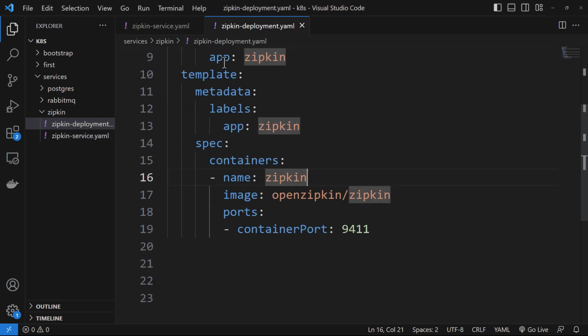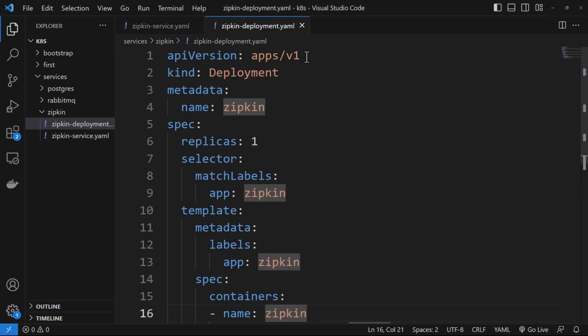So let's talk about deployment first. Here we are specifying the API version, the object kind, and then the metadata. This is the name of the deployment, Zipkin. Then we are specifying that we need only one replica, and that is what this deployment tells. And then we have the selector defined.